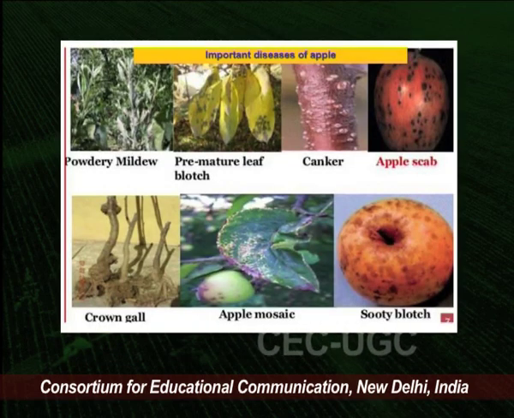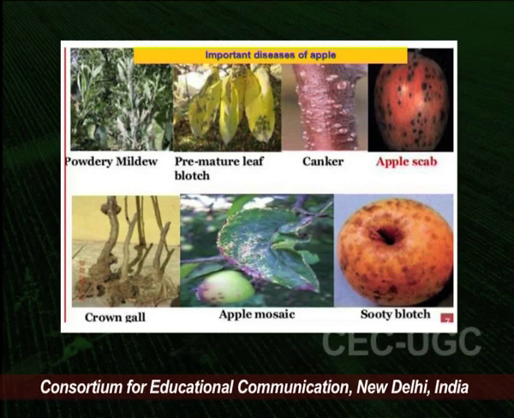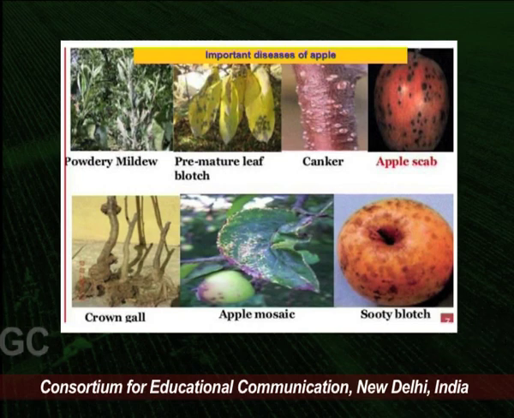These are all slides where the apple tree shows apple scab, then apple mosaic, and all these diseases on leaves. Apples are to be protected. Nowadays, there are a lot of organic fungicides which take care of these diseases. And next is herbicides. Herbicides are chemicals that prevent or inhibit the growth of weeds. Weeds are unwanted plants that compete for light, moisture and nutrients with the crop. They take water from the soil which is needed for the crop, so they have to be eradicated.